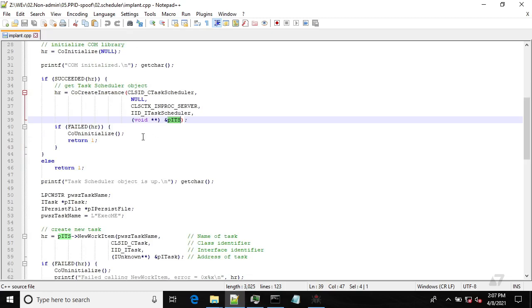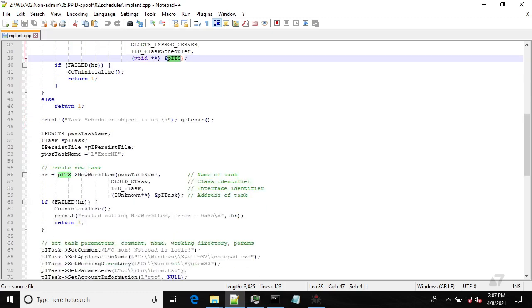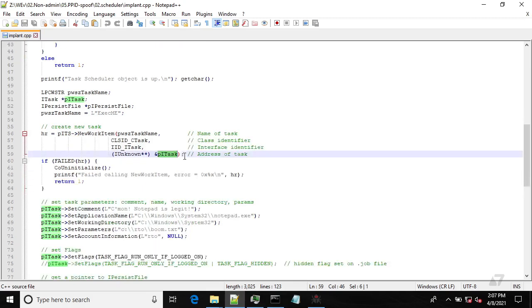So once we have this interface, we then create a new task, and this task is also an object, some kind of object which has some methods and some fields. This object actually represents the task we are creating for our purposes.